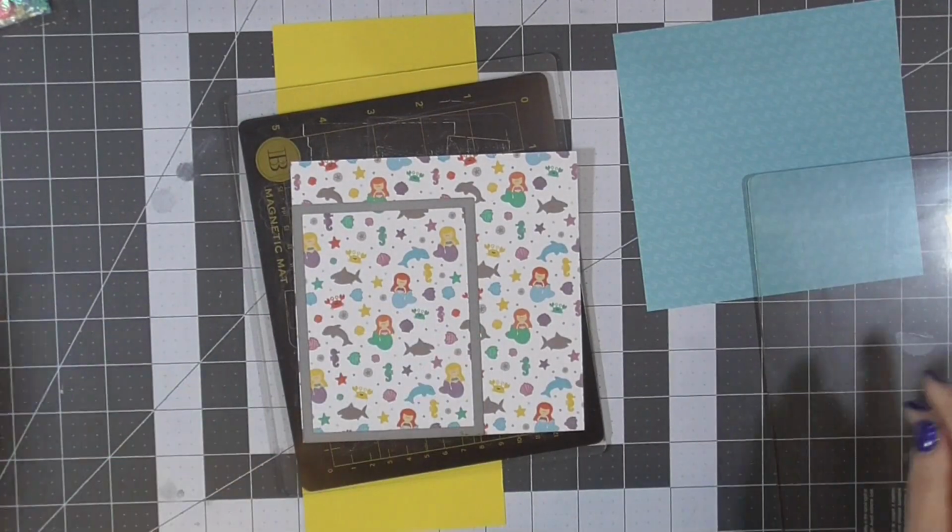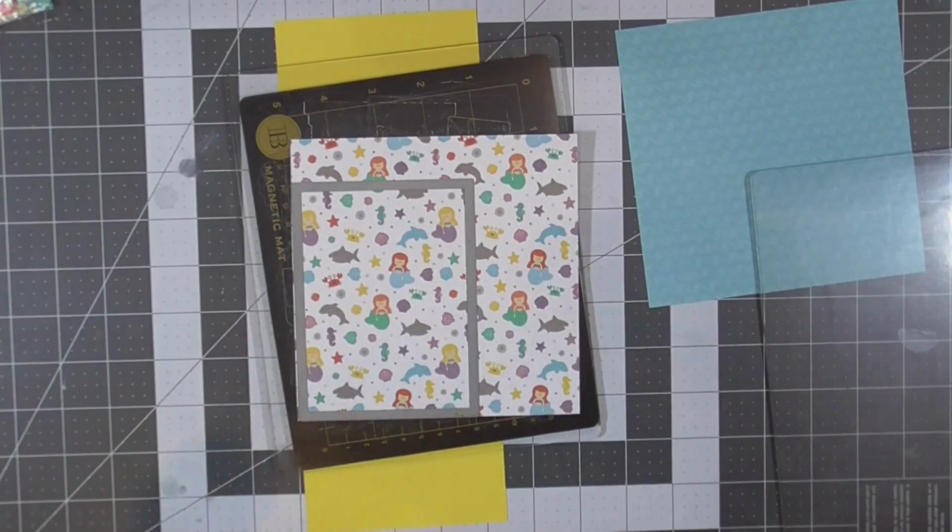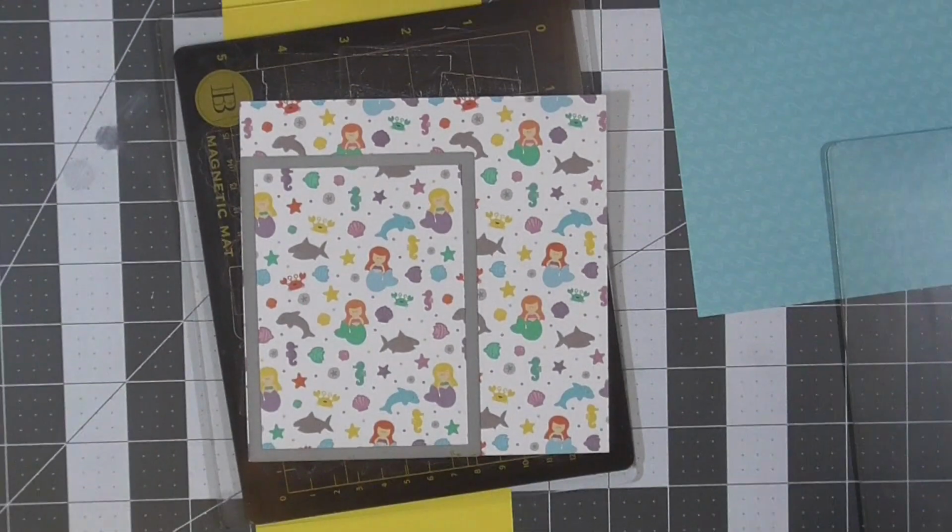Okay. And grab my little... I'm making tons of noise on my desk. Sorry, I don't mean to do that. Let me zoom in just a little bit more. I think I zoomed out too far.